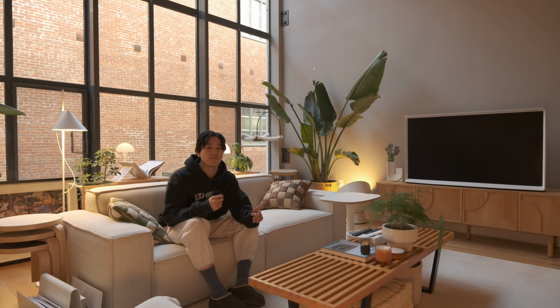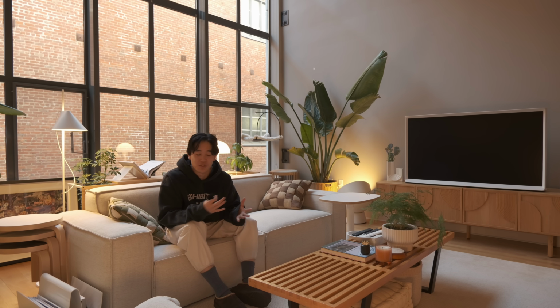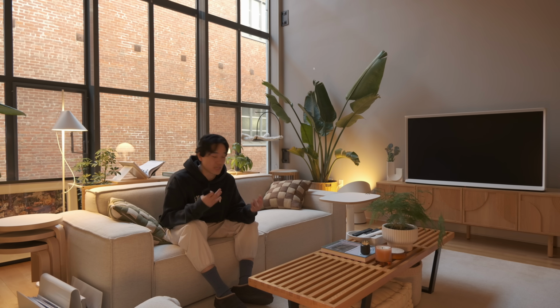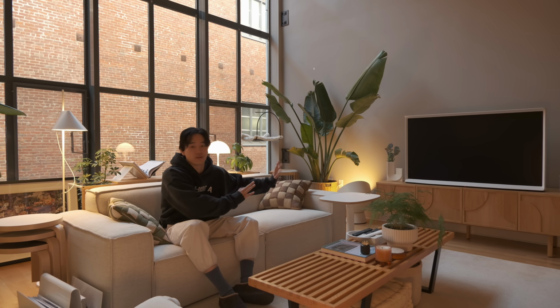The other thing is though, I feel like the reason why people think that the sofa has to be facing the TV is because most of us have kind of developed the idea that the living room's purpose is to watch TV. Obviously, if you've been watching, you know I do watch a lot of TV. I play Xbox and stuff like that. So I'm still gonna be, of course, using it. But the main goal here was really to open up the space a little bit more and make it feel more welcoming and also conversational. So it's more of an area where people can get together and have fun and relax rather than just a movie theater, basically.